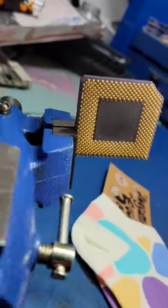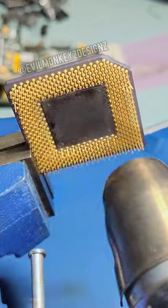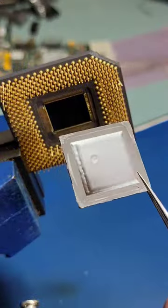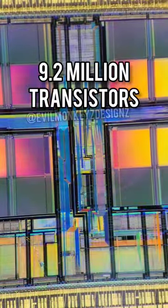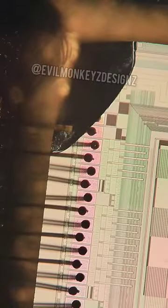To expose the silicon I'll heat up the chip with hot air, and this is a good example of why I always wear safety glasses. Inside is a massive piece of silicon measuring 17 by 15.3 millimeters. This 32-bit CPU contains 9.2 million transistors on the 0.5 micron CMOS process node.